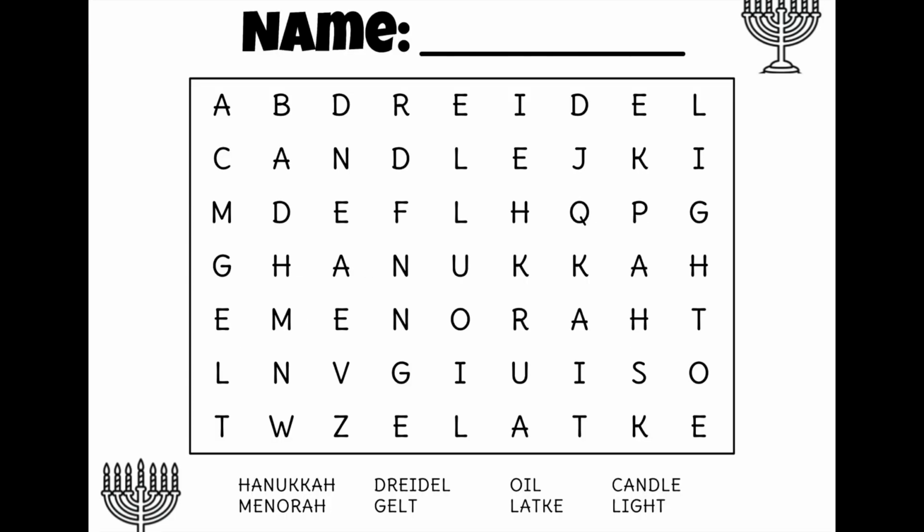Here it is blown up a little bit in case you'd like to take a look. If you're teaching in person, this is something that you could print out and give to every single student in your class. But if you are teaching remotely, you can still do this activity. You can screen share the word search, and students can take turns finding the words.